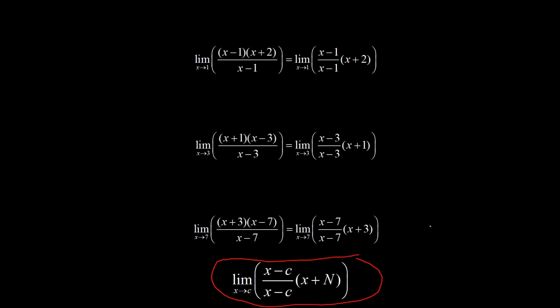And why is that important? It's mainly important because of this part right here, this x minus c divided by x minus c. This is a hole. So in the last lecture, we did some functions that looked like just a normal old function, but then all of a sudden it's a hole somewhere. That's the result of this term right here, this factor actually, that causes a hole. And so what we just did with these problems is we solved the limit for a function that has a hole.